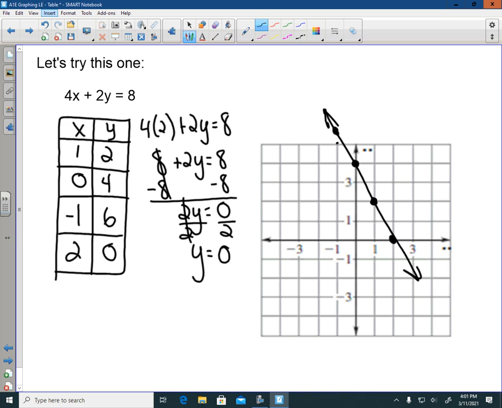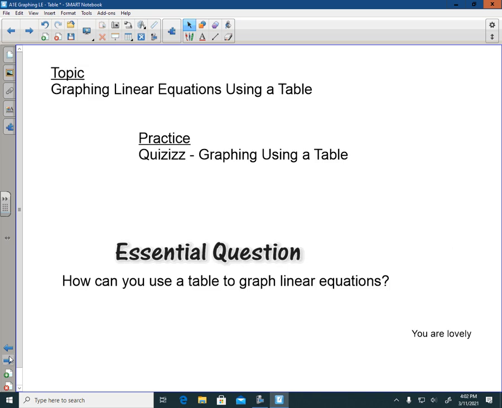So even with complicated looking equations, you still basically just take a value for x, plug it in, and generate a value for y. Now this is a lot of work because you have to solve a lot of equations. Can I reassure you about something right now? It's going to get easier. This is like the hardest way of graphing lines. There are much easier ways. But I wanted to show you the hard part first so that you could visualize it, so that when it gets easier, you'll be relieved.